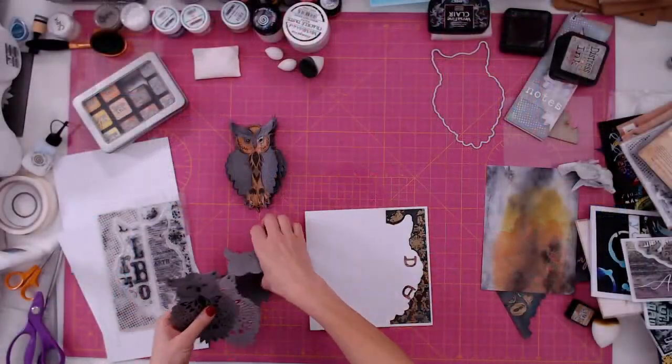So there's the owl. I've just added some ink through him. So if you want to be as simple as that, you absolutely can do. Now let's get this card put together because we've got lots more that we want to do.